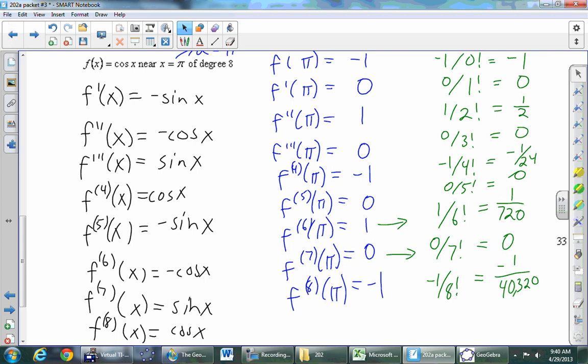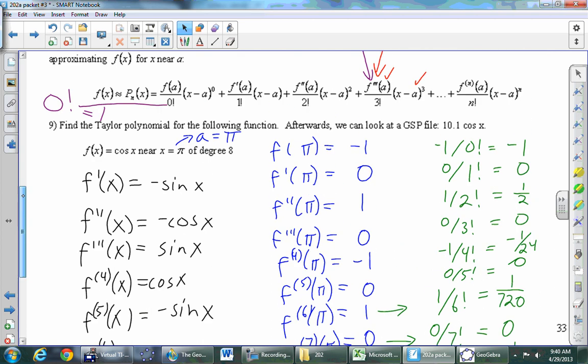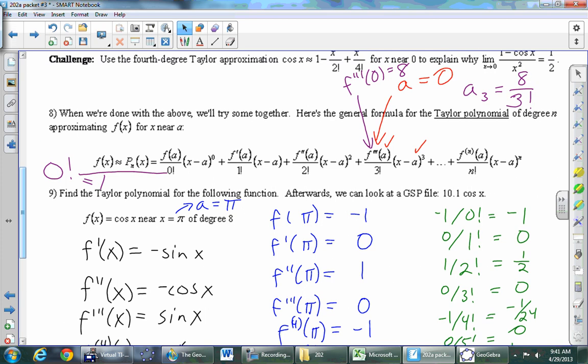Okay, so we've found our 8 derivatives. We plug the magic number in, in this case the magic number was pi, that's given to you. Plug pi into all 8 of those things and the original function. Then we take each of those and divide it by the right factorial. And then according to the formula, the last piece of this puzzle, so what we've just done here is calculate a whole column. I'll circle it in green. The green column is this. We found the correct derivative, we plugged pi in, and then we divided by the correct factorial.